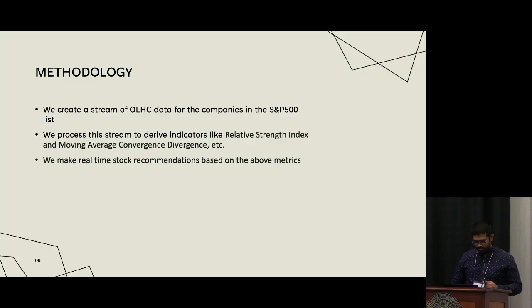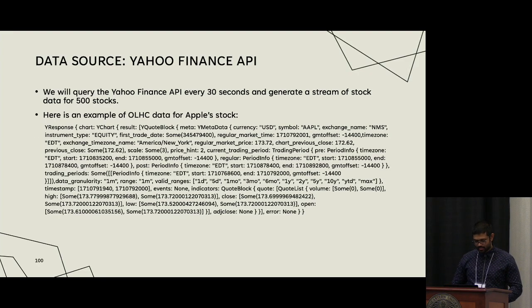But there are over 2,800 stocks traded at the New York Stock Exchange, and the stock prices change every few seconds. They are constantly changing and you have so many stocks to track. So it makes sense to parallelize it, because every stock is independent of the other. To parallelize it, we use Akka Actors. The source of our data is the Yahoo Finance API.